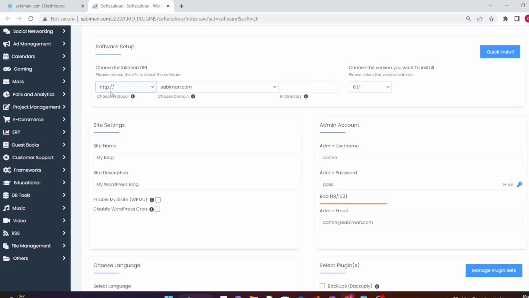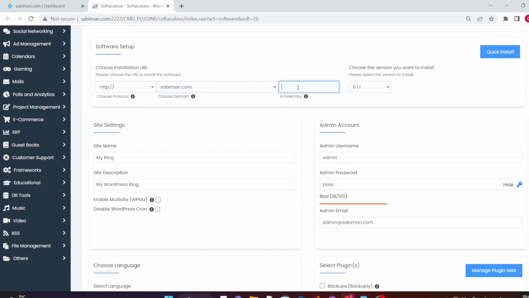So here on the next page, the first protocol, leave it the way it is, except you have activated an SSL certificate, then you can click here and choose HTTPS, okay? But if not, just leave it the way it is. Here, automatically, the name of your website will be filled in. But if it isn't filled in, just click on this arrow and select your website name so that it will be activated into the box.